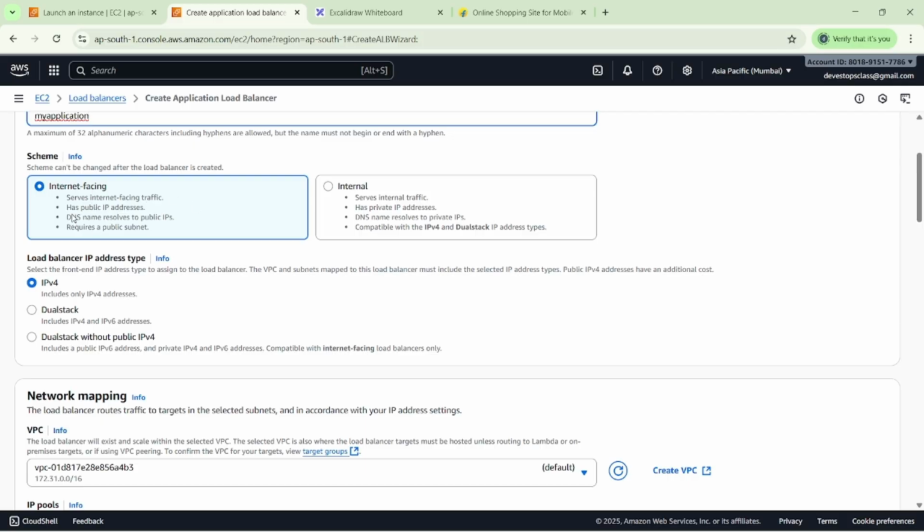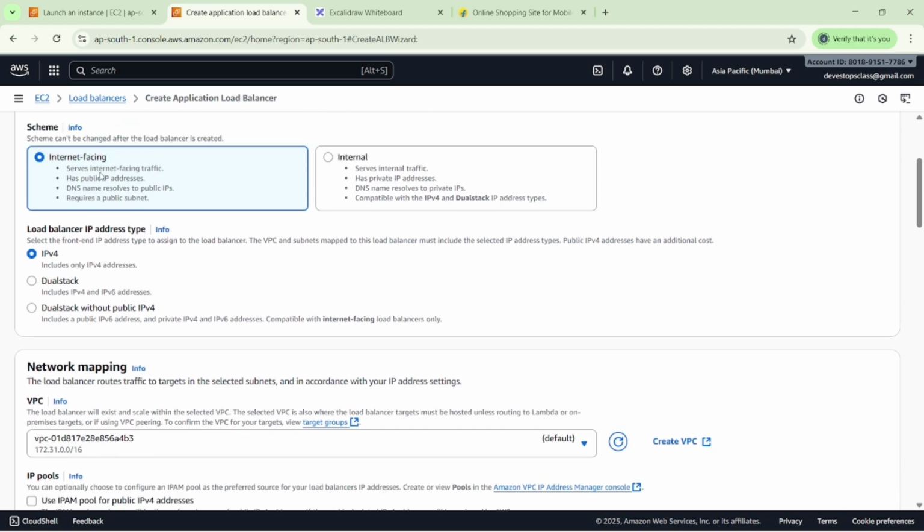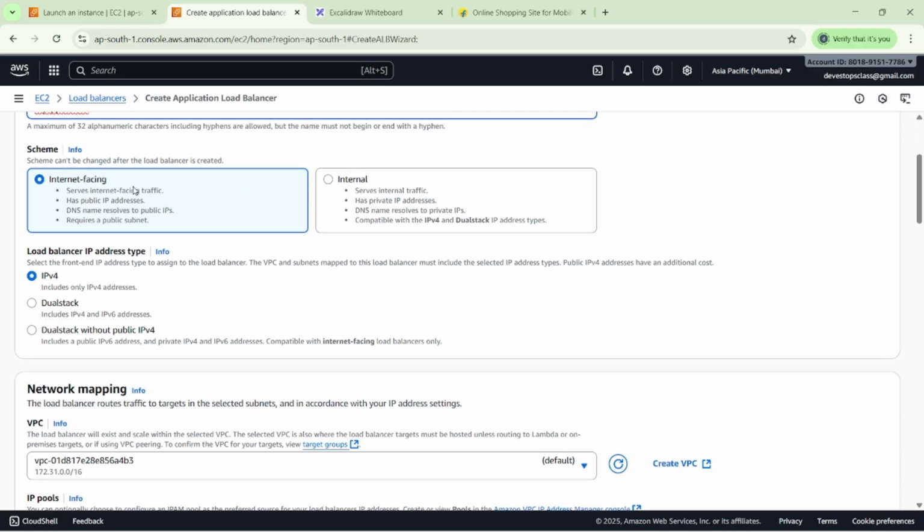It has public IP addresses and a DNS name. We will discuss the DNS name later on. Just keep it as it is. I'm selecting internet facing, because we have to request our application on our browser. That's why we are selecting internet facing.